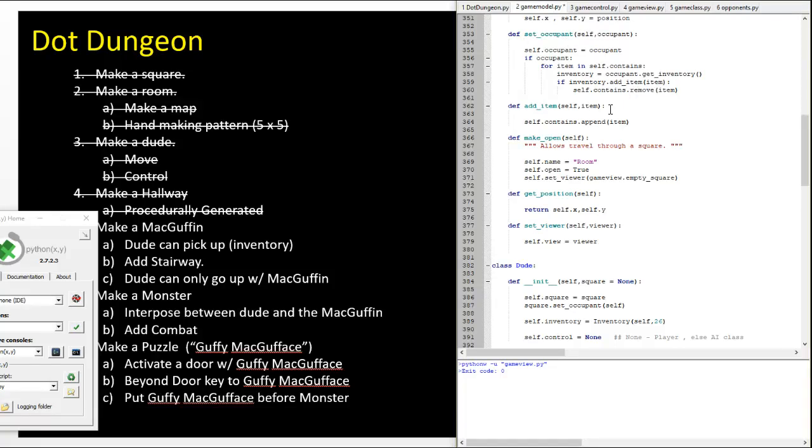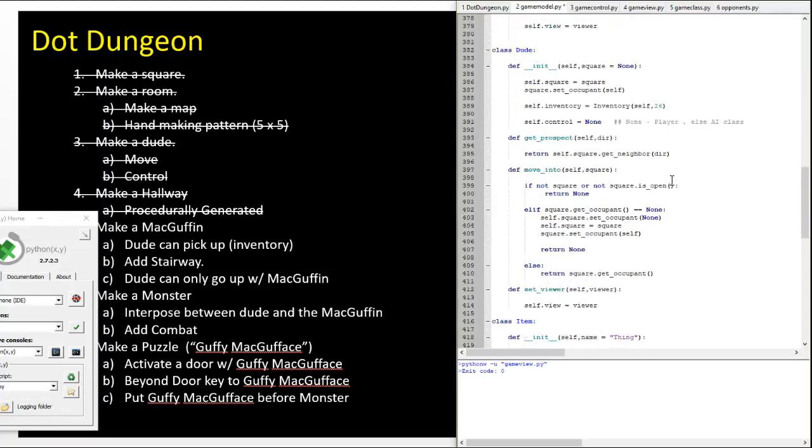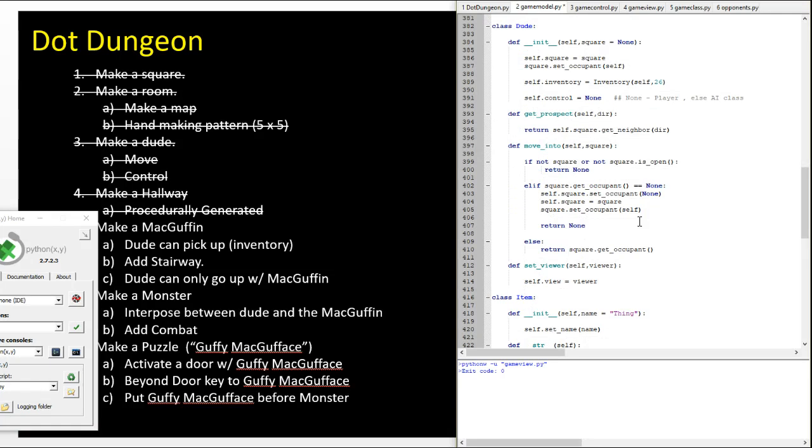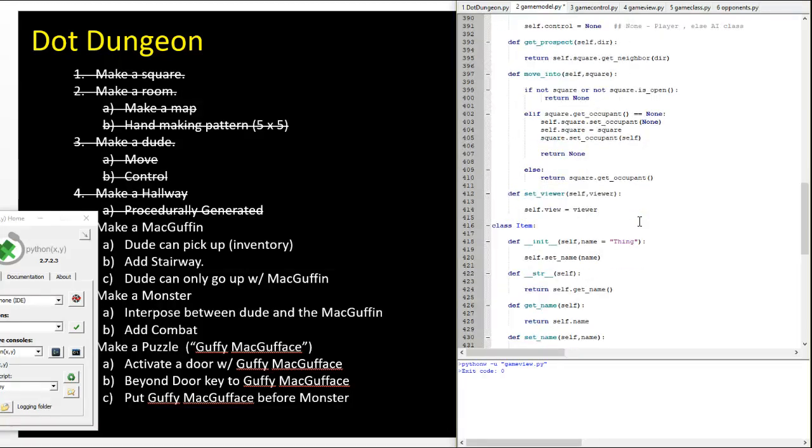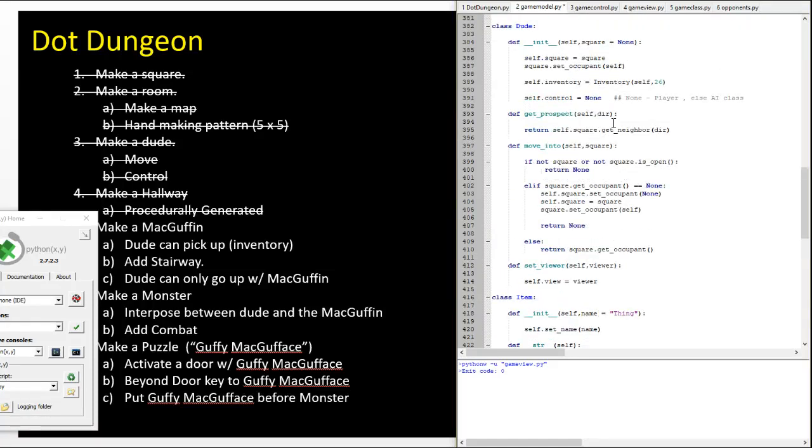Now notice this is also going to mean that monsters will wander around and pick things up, which is also awesome. Okay, so monsters will wander around, pick up all the random things you scattered on the floor, and therefore the whole stupid roguelike thing where there are stupid things sitting all over the place that doesn't make any sense why they're there will sort itself out. Okay. Self inventory.